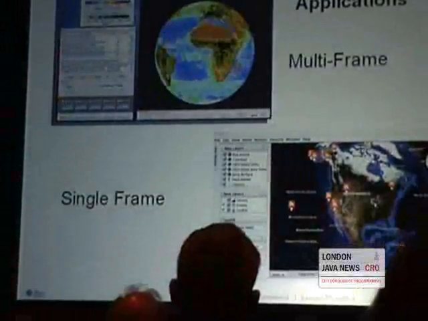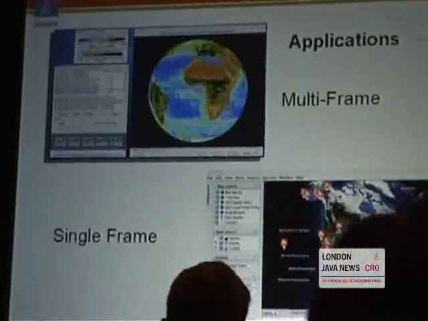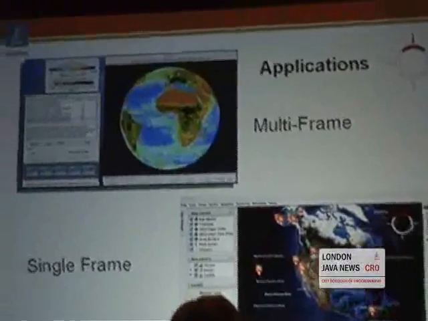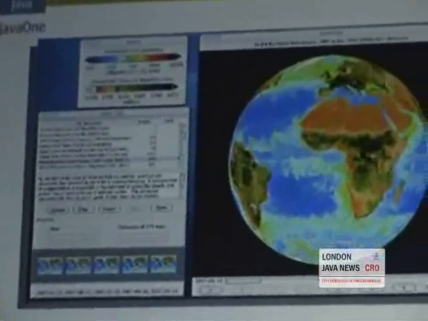So we wanted to make sure we could do applets, and we wanted to make sure we could do this class of very highly customized applications. So here are two examples. The one in the upper left is a time series data animator and editor. So the Whirlwind window would be where the globe is, obviously, and off to the left you have dialog boxes that help you move through it, download new images, edit images, and so forth. So that's a very highly customized application. You're not going to do it in a browser.